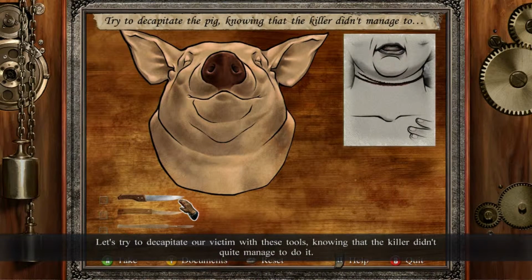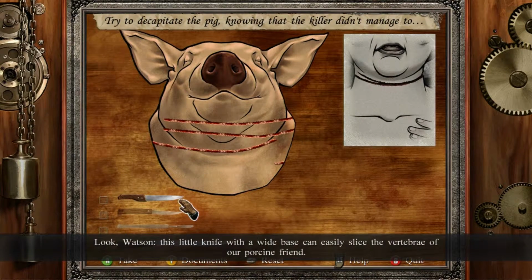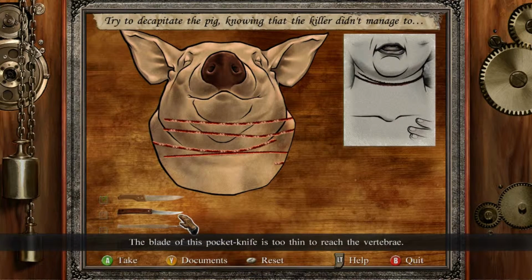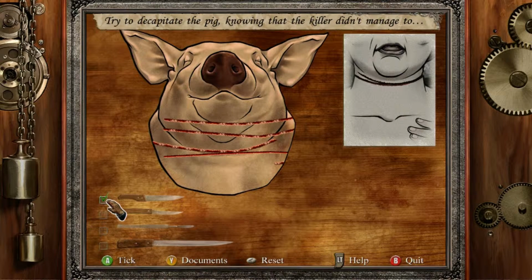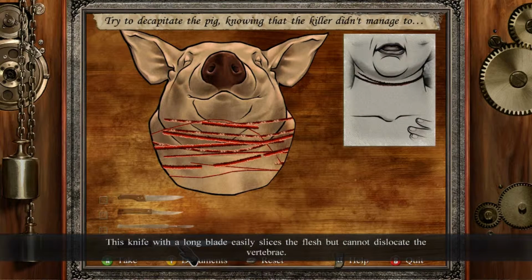Let's try to decapitate our victim with these tools, knowing that the killer didn't quite manage to do it. Charming, Watson. Look, Watson, this little knife with a wide base can easily slice the vertebrae of our porcine friend. No. The blade of this pocket knife is too thin to reach the vertebrae. With a scalpel, the wound is too shallow. This knife with a long blade easily slices the flesh, but cannot dislocate the vertebrae.